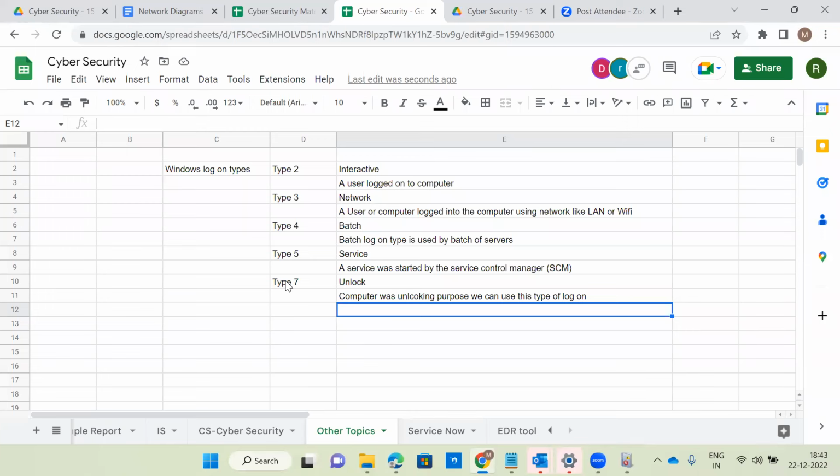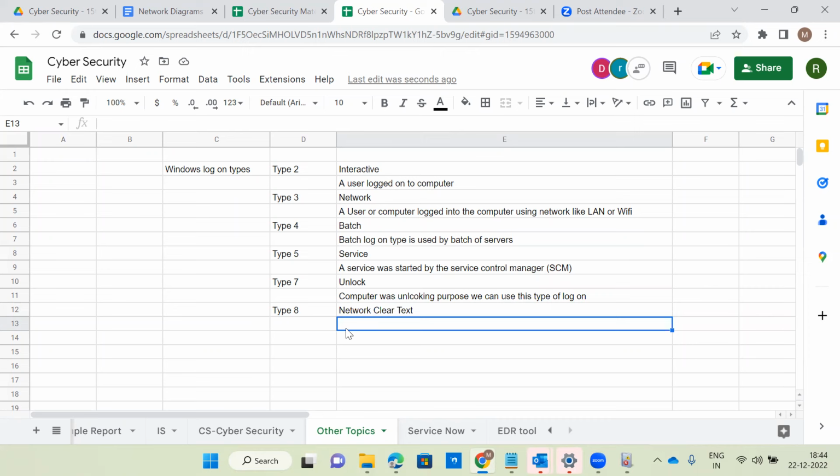Next one is network clear text, type 8. When you say network clear text, the username and password can be used without any encryption. It is also a normal mechanism without encrypting any message.